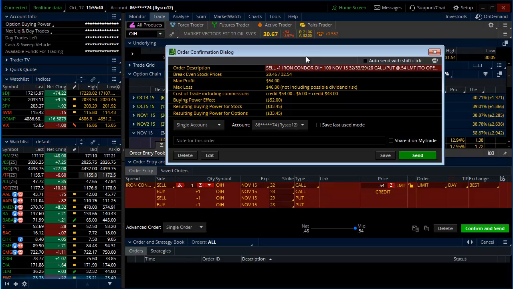Now, let's sweeten the pot a little bit more. Since we're collecting premium here, we're collecting a credit, instead of putting on a position where the time decay works against us, anytime you buy a call or you buy a put or you buy a vertical spread, the moment you put that trade on, it's losing value from time decay, which means that move has to happen in your favor fast enough for you to make money. We're flipping that all around here, because now we're putting time decay in our favor. The longer we hold this trade, the more money we can potentially make from time passing.